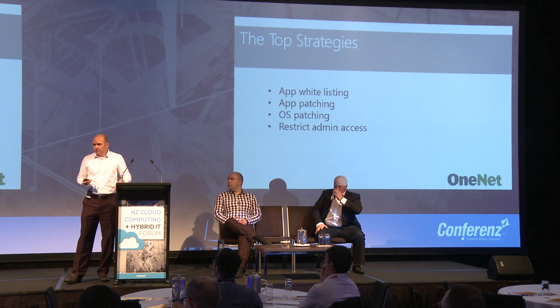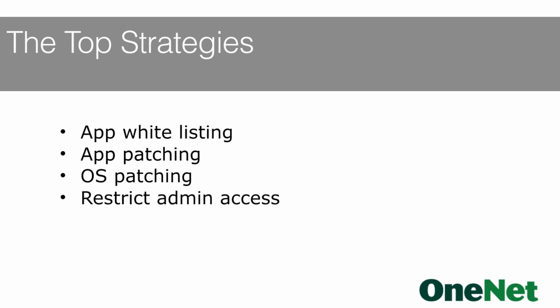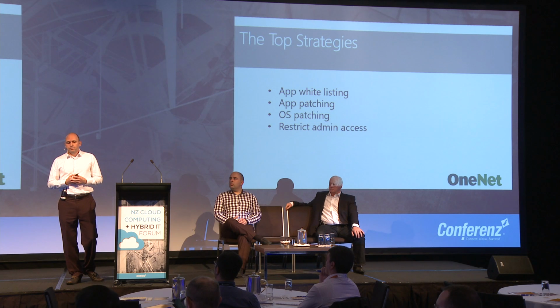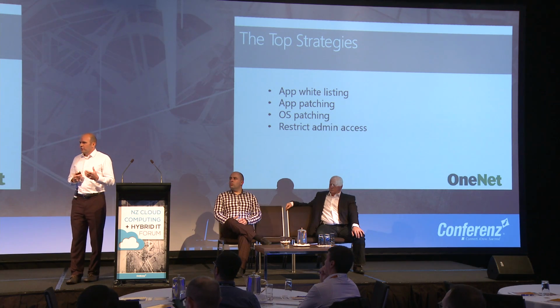And finally, obviously, is restricting administrative access. So this comes back to this least privilege idea. For administrative users in your organisation, you want to provide them only the amount of access that they need to be able to do their administrative role. And further on from that, there's this idea of just-in-time access. So not only do you only provide the amount of administrative access they require, but you only provide it for the period that it's required.